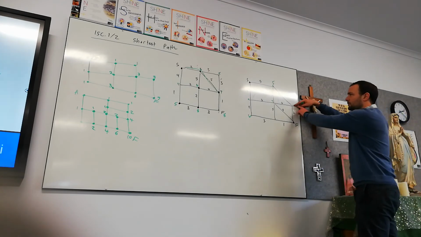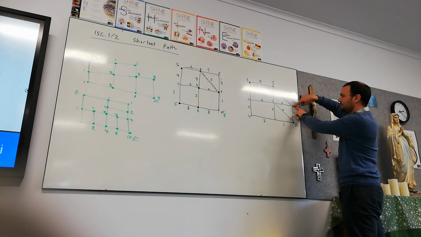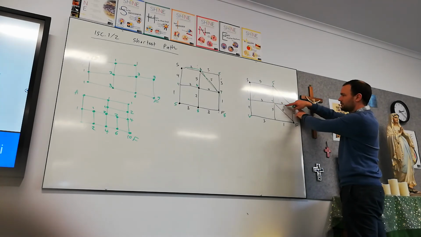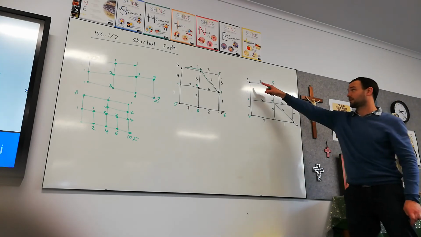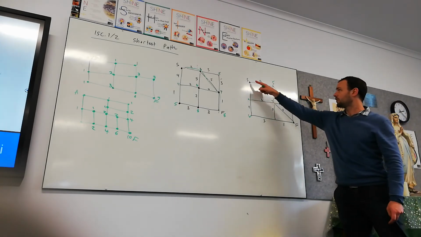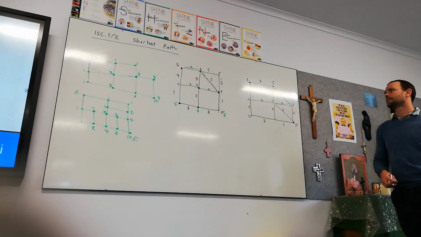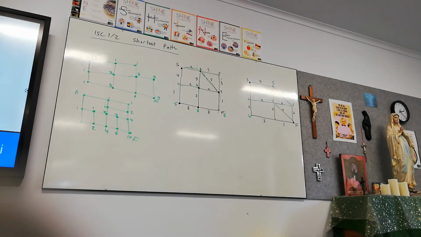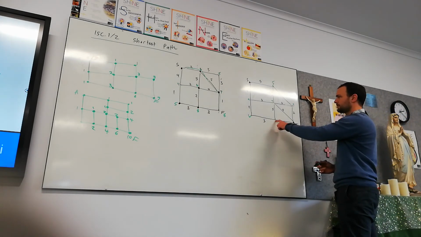If we're going to this one, we could go 5 and then 4, which would be 9. So from there to there, 9. Or from here, 7 and 2 is 9. So the quickest way to get there is 9. Either they're equidistant that way, or that way, or that way. They're all 9. Okay? Now we've got the 6 here, so then let's consider this node.